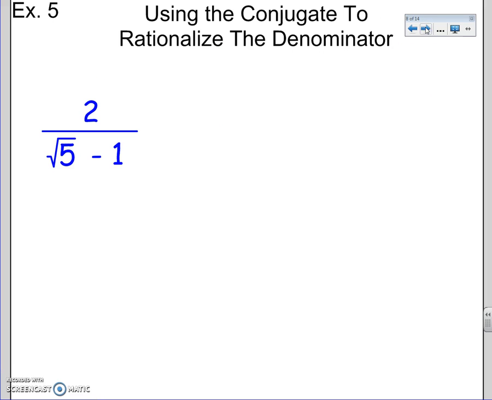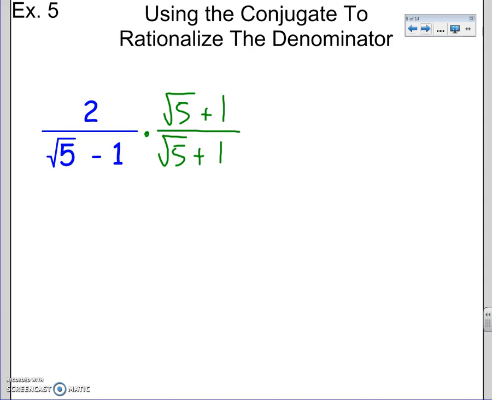Alright, and the last thing, using the conjugate to rationalize the denominator. So, as you can see, this breaks condition number 4. But when we rationalize, there's two terms. If there's two terms, we don't just multiply by exactly the same denominator, but its conjugate. The conjugate is almost the same thing. All it is, you change the sign in the middle. So when I fix this, I'll multiply the top and bottom by square root 5, but instead of minus, I'm going to say plus 1. So square root 5 plus 1.